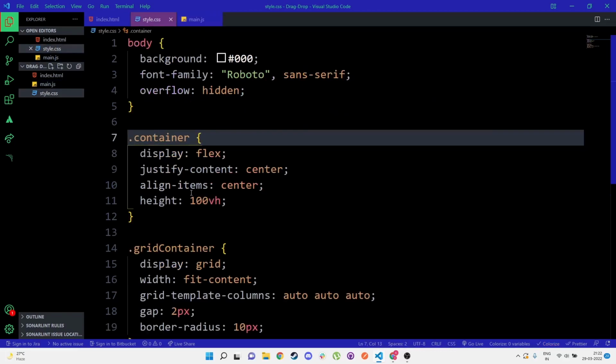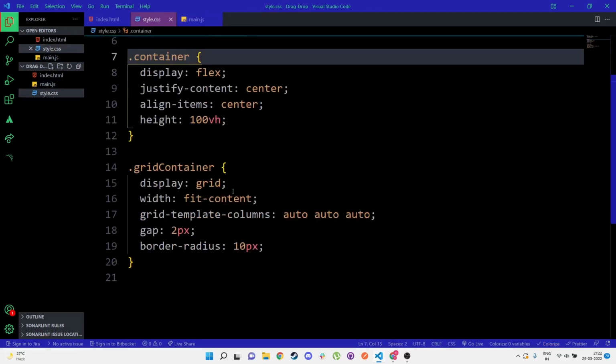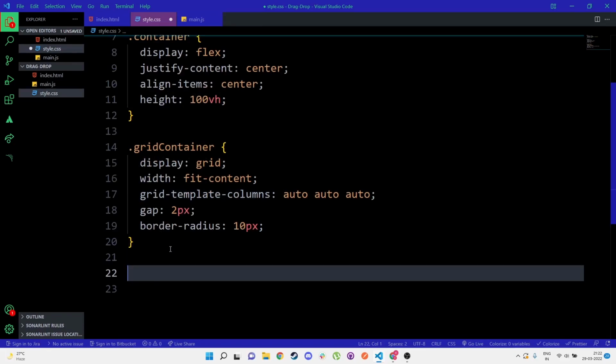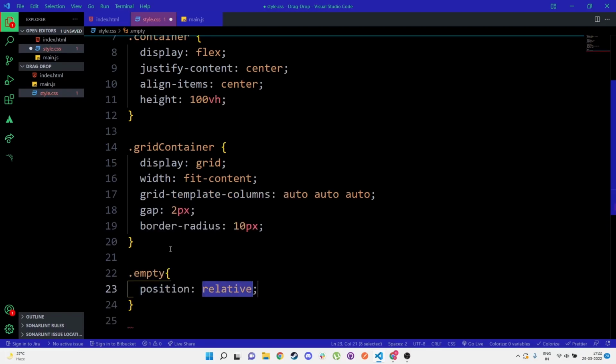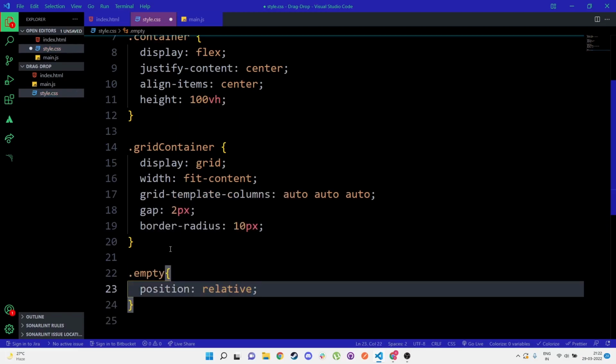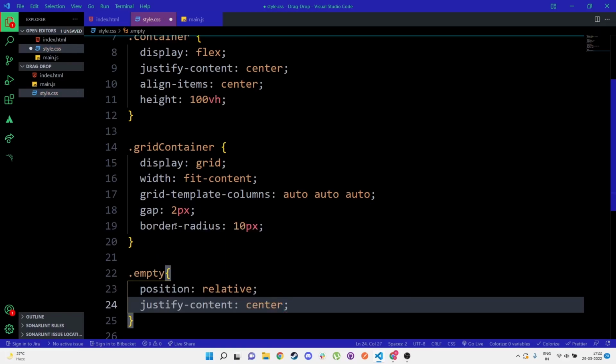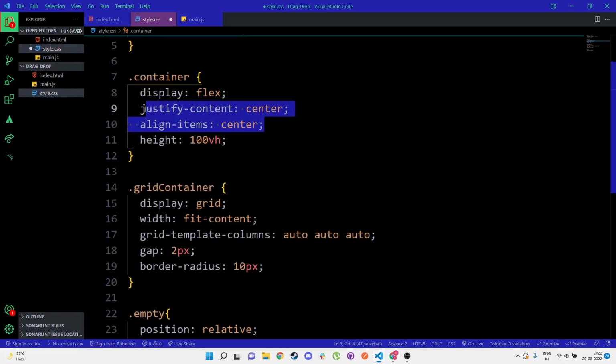So let's go to our style.css, and then let's go down somewhere over here, and then let's select .empty, position relative, justify content center. Actually, we need the same thing over here.